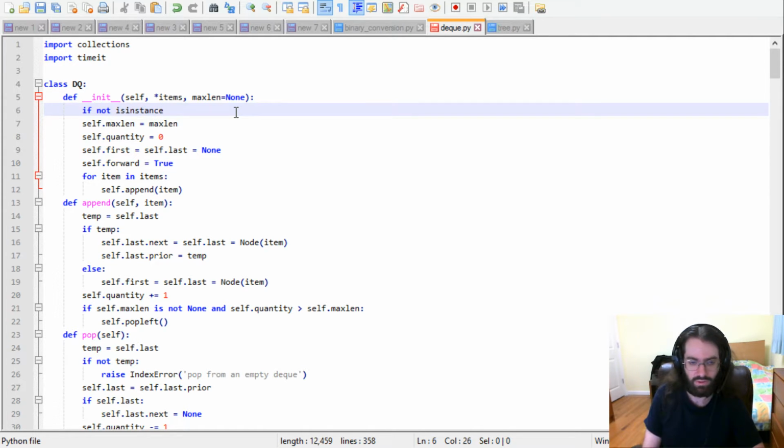Must be not negative. If not isinstance maxlen int, or if it's not an integer, or maxlen less than 0. It can be None though.